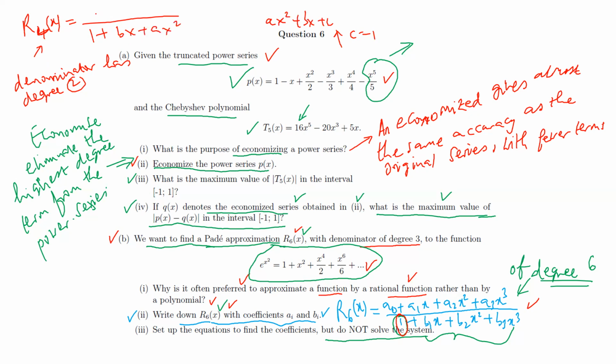Then what do we do with the rest of these? At the top, you can put anything. So you can put literally anything. So you can put p plus qx plus rx squared. Okay, so this will be R4. But here they said they want R6. Now obviously R sub 6, they said you need to find the Pade approximation with a denominator of degree 3. That's why it's R6 of degree 3.